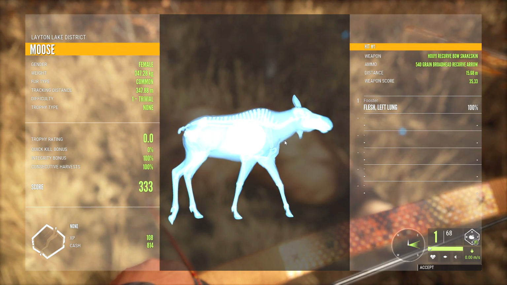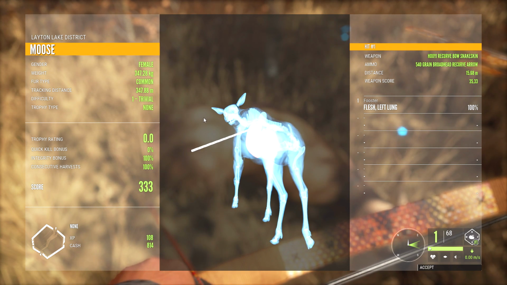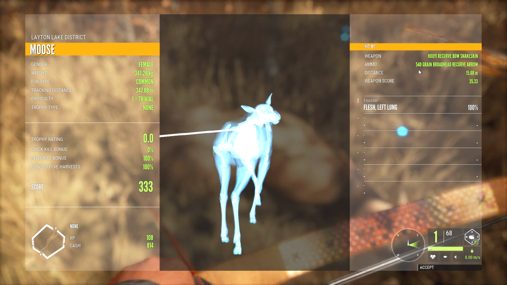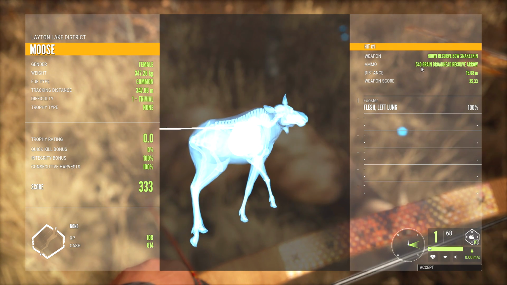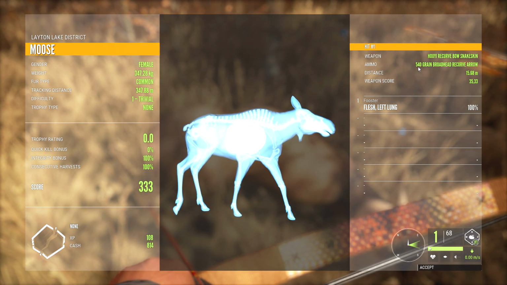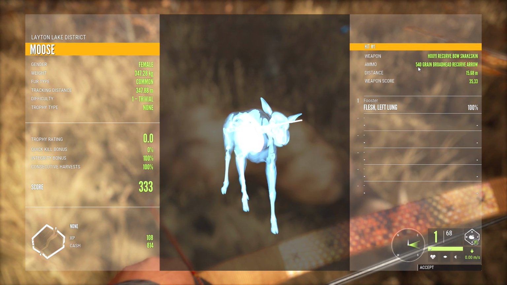Okay, and here she is. She actually wasn't too far away from where we took the shot. She was just on the opposite side of the lake. I expected this because she did travel a little bit, but I've just noticed something. I didn't really pay attention to this number here, 540. If you guys have been paying attention to the arrows, and the bolts for that matter as well, you'll know they're going up in certain increments.